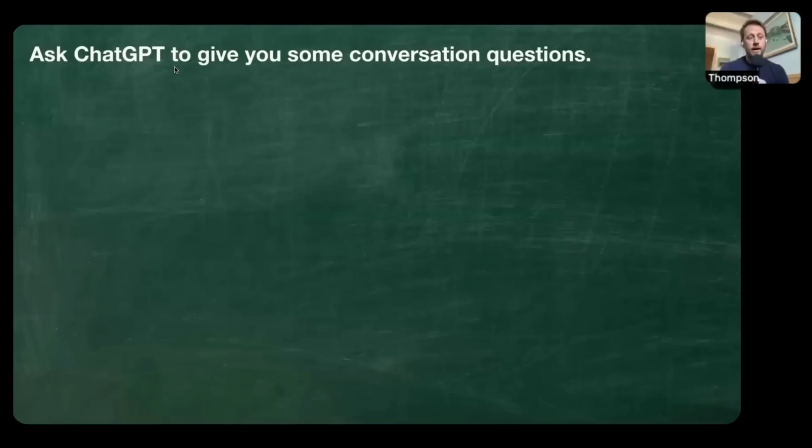You could also ask ChatGPT or other tools, like I mentioned, Microsoft Copilot and other AI software can help. But ask ChatGPT to give you some conversation questions. And I actually do this with my learners in classrooms a lot. A few minutes before a class, I will put the language I need into ChatGPT and ask it to make some questions. Sometimes the questions are terrible, right? But all you need to do is think outside the box a little bit, and it's possible to generate some conversation, even using some of those dry questions that it comes up with.